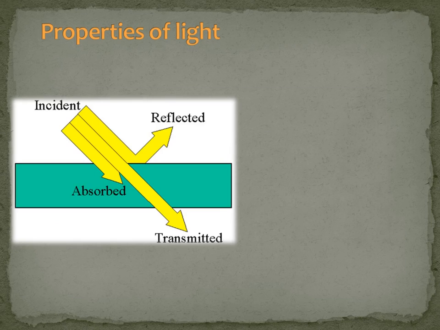And this leads me to tell you about some of the properties of light that are important to understand what I want to say on the next slides. Of course, you're all aware of some of the properties of light, like the three represented in this cartoon. Incident light on any object can be absorbed fully by the object, with no light passing through; it can pass through the object if the object is transparent to that wavelength, so it's not opaque; or the light can be reflected.